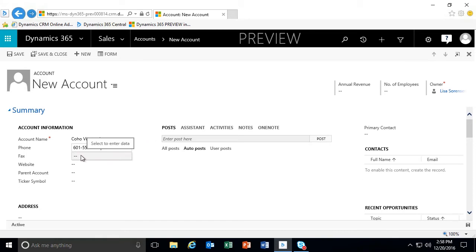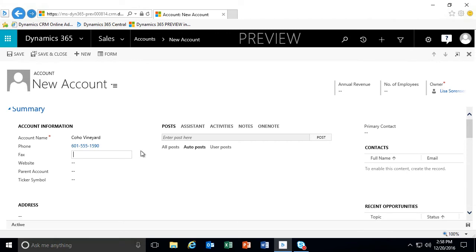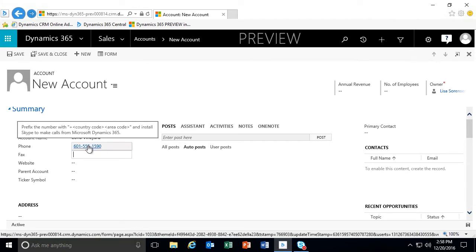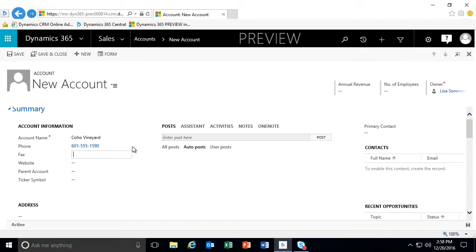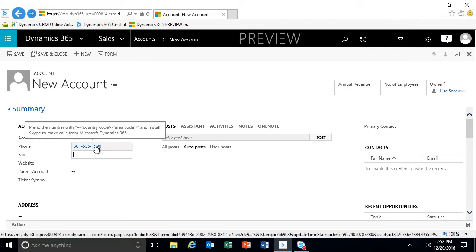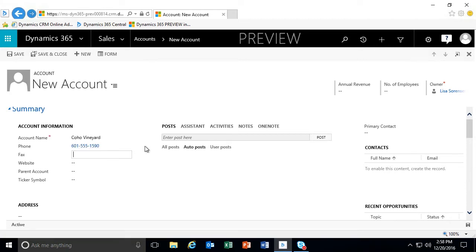I have the ability to type in numeric values as well as alphabetic values. Now, the reason that it's set up as a text field is you'll notice as soon as I click out of that phone field, it also becomes hyperlinked. It's hyperlinked because, as long as I have the appropriate format of the telephone number, the tool is even telling me that if I have Skype for Business or Skype installed and enabled to make phone calls, I can click on that link and it would automatically trigger an outbound phone call within my Skype application. So I now have the ability to call any of my customers or suppliers directly within the application itself.